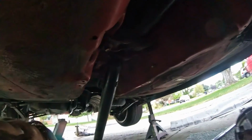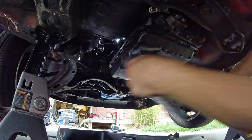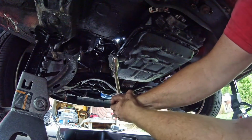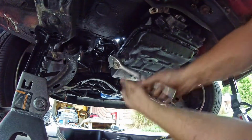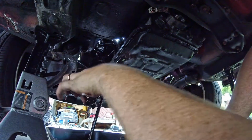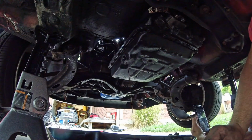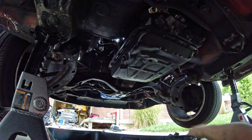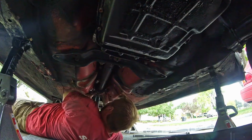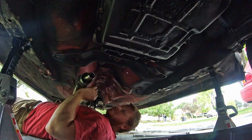So that's where I'm going to go, and I'll pick it up once I get to that point. Alright, so I dropped the rear driveline, and I got that plate off. I've loosened both of those bolts, and I'm just about to drop it down. So we'll drain the transmission fluid. Go. Ugh, it's dirty. Well, while that's peeing, I'm gonna go ahead and pull these. Sweet, it didn't pee on me. Oh, well, I wanted to.